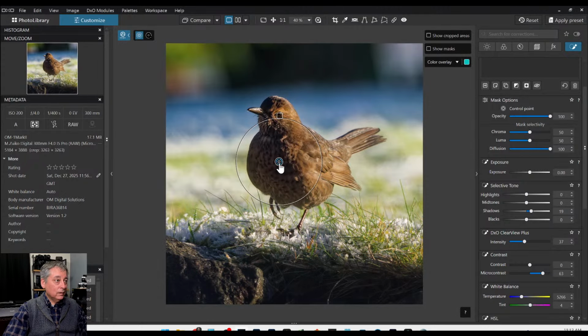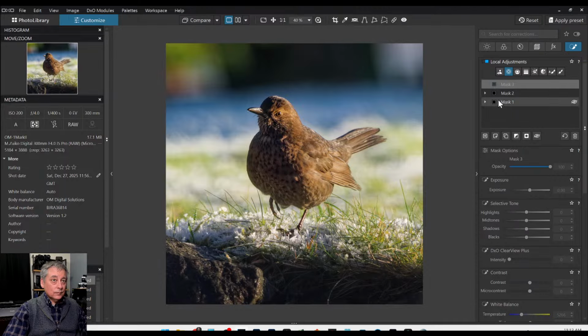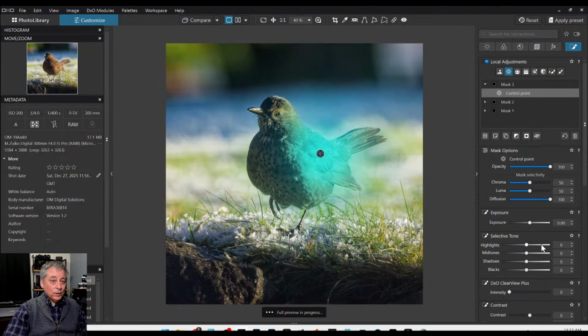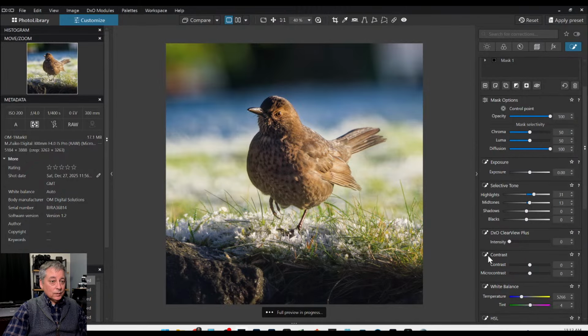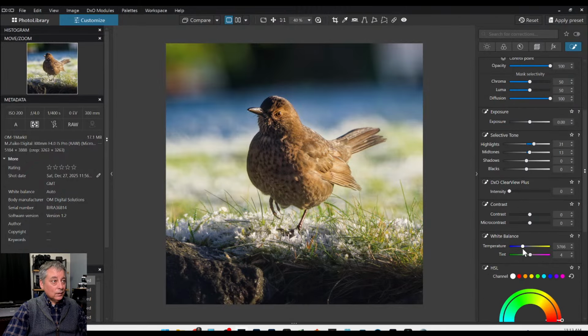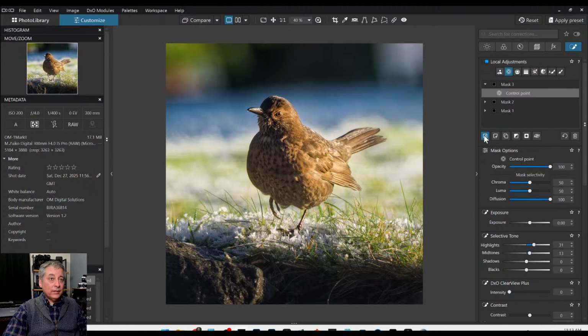Okay. Maybe give it a little bit more on the highlights here. Oops, a little bit of warmth. Some micro contrast. Okay, let's add a vignette.